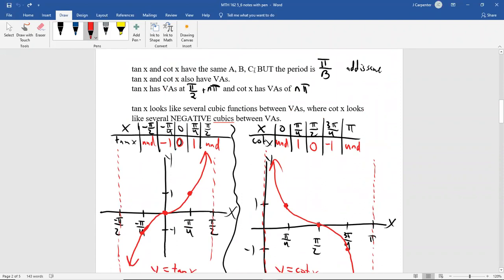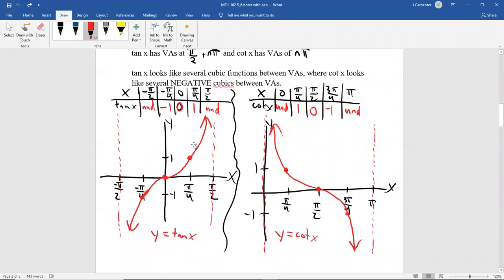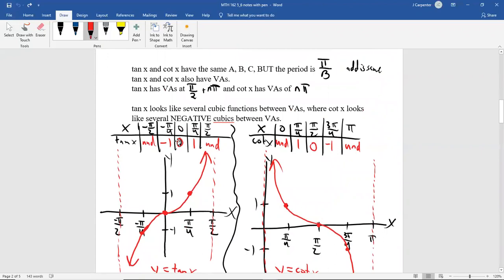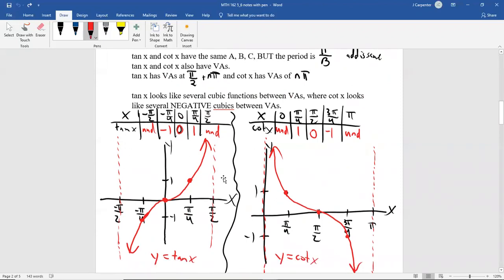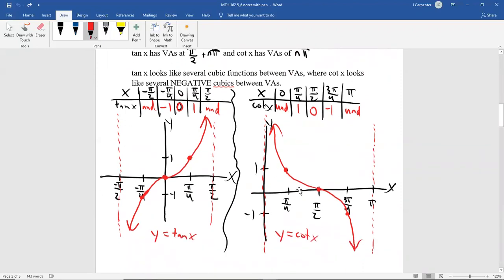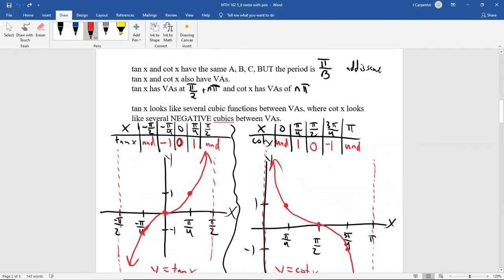The first thing we had to make special note of is that tangent and cotangent have a period of pi over b, or pi if there's no other modifiers there, whereas everything else was 2 pi or 2 pi over b. They have the same asymptotes because tangent has a cosine in the bottom, so where cosine is 0, which are the multiples of pi over 2 and adding pi, you'll have your asymptotes. And then cotangent has sine in the bottom, and wherever sine is 0, this will have asymptotes, which are literally just at multiples of pi. So we had all those great details in there.